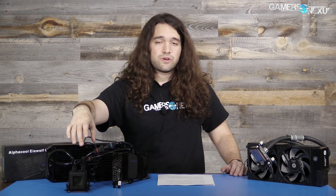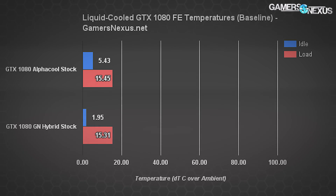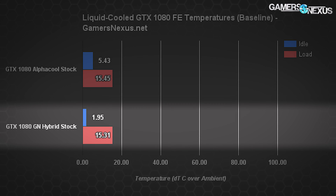Also, the liquid is running hotter because we've got it attached to the CPU cooler — even though the CPU isn't really doing anything at idle, it still generates some heat, which warms up the liquid and that's why you get those differences at idle. When under load, it's a bit of a different story though. As for load temperatures, we're looking at the GPX Pro at about 15.5°C and the GN Hybrid at about 15.3°C. No real difference here, but we do see that the AlphaCool unit is more efficient at keeping GPU temperatures under control under load because we're also cooling everything else on the card.